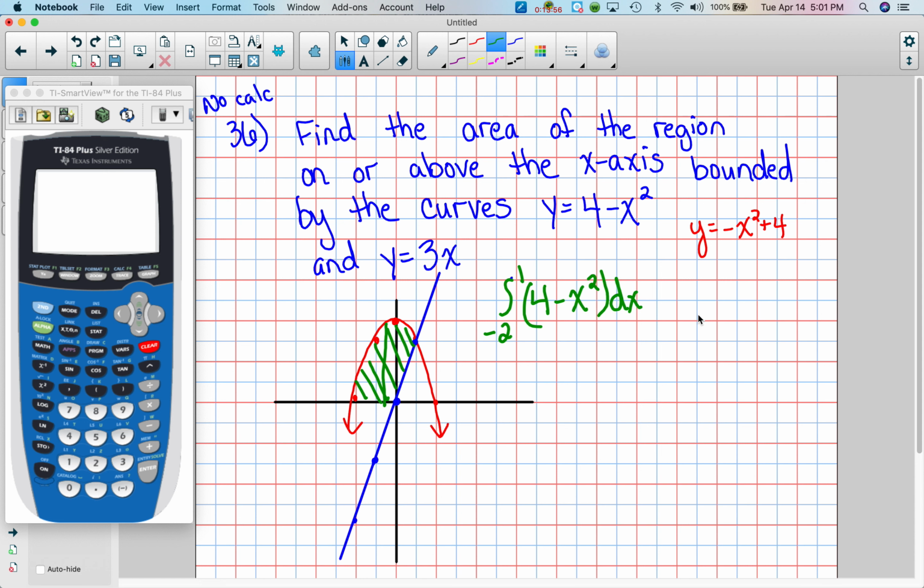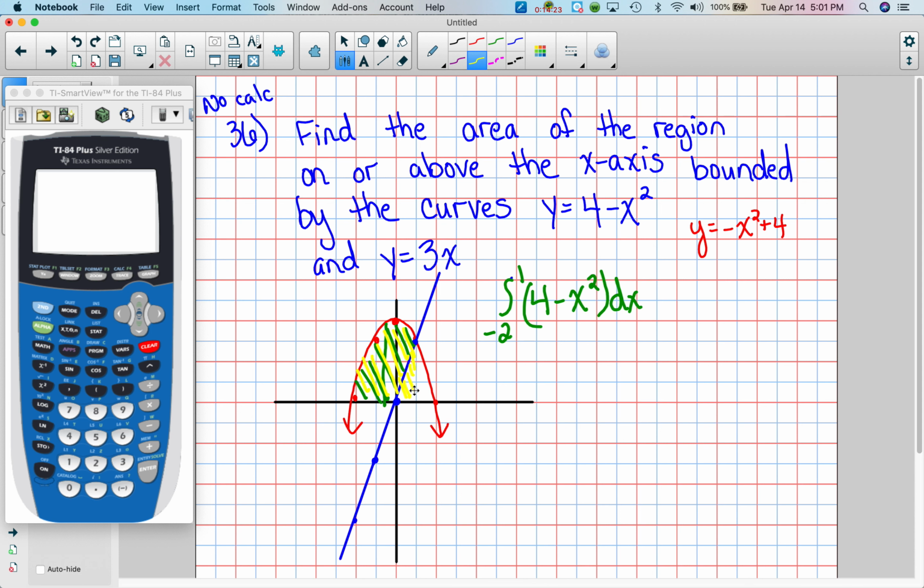think about what that would give me. That would actually give me additional area that I don't want, because that would give me all of this. That would give me this piece as well. If I just go from -2 to 1, it gives me everything underneath what I have in red, that function, between underneath that and the x-axis. So I would have this extra little triangle piece.